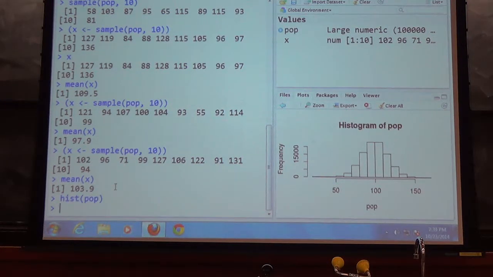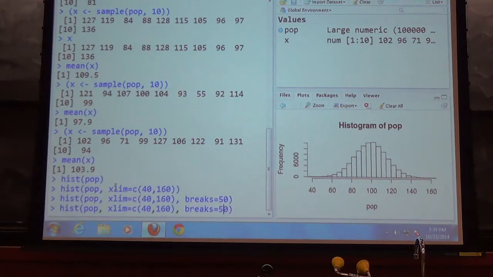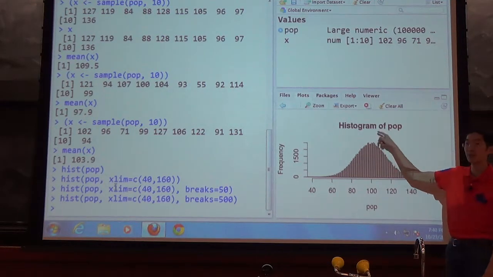So all I'm doing with my command is changing the limits on the x-axis, and I want a few more bins there. So I'm just saying, let's do breaks equals 50. That's just an arbitrary number. I could do breaks equals 500, and it tries to add a whole bunch of bins, and you can see now we get a little bit of jagged edges here.